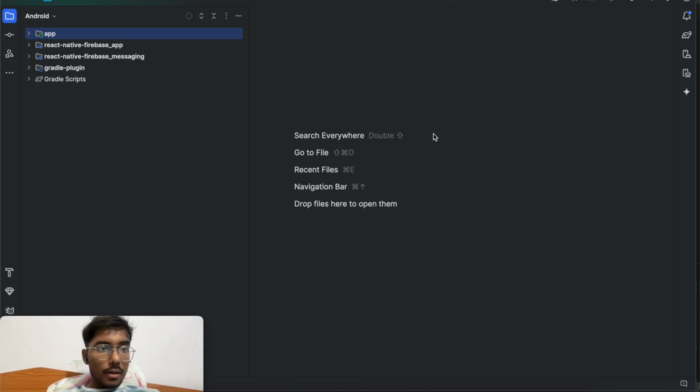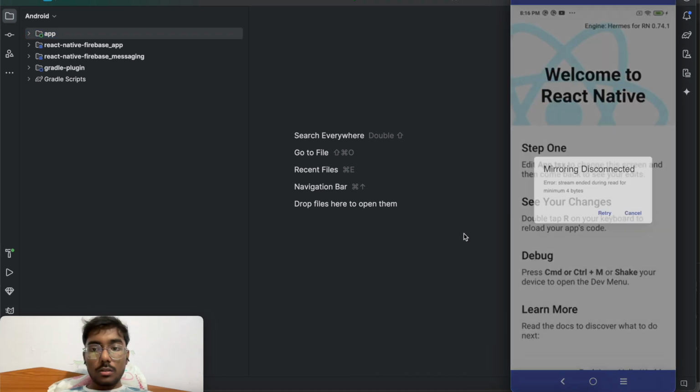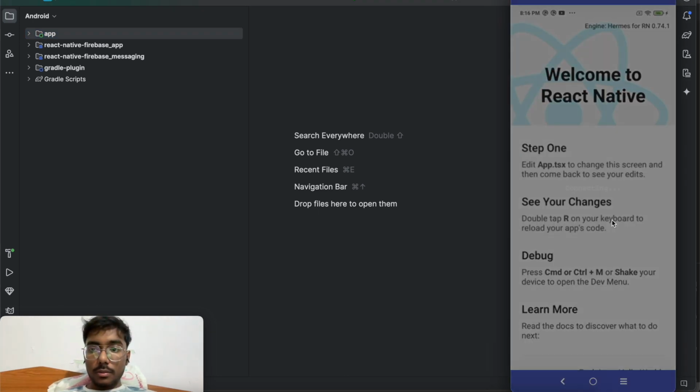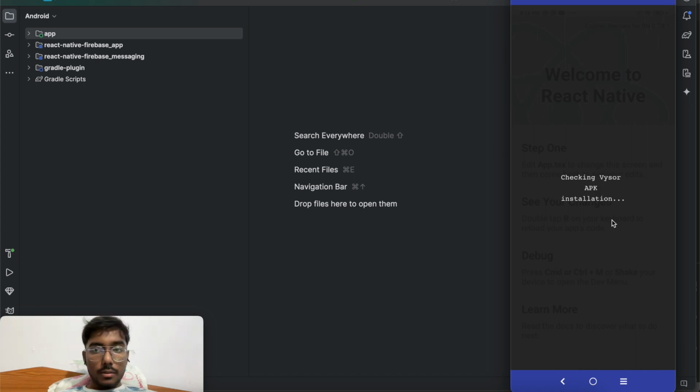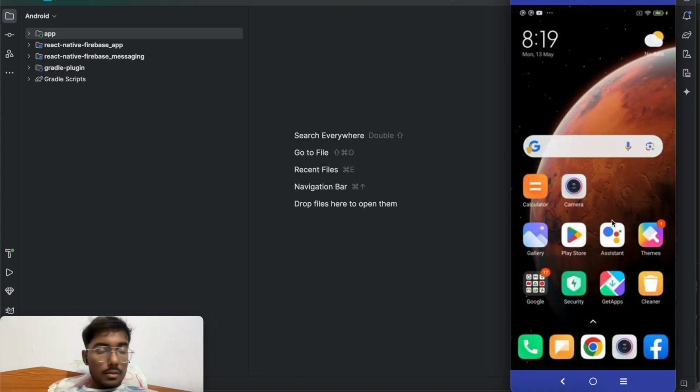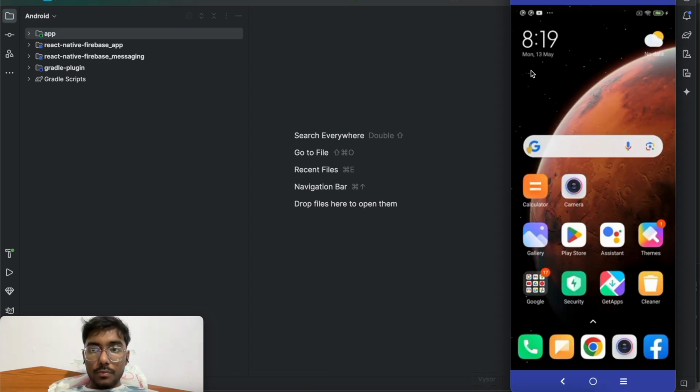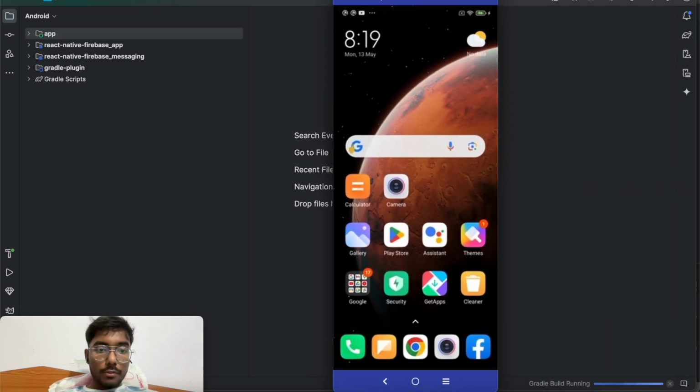Right, so here we have the application and the Gradle scripts. Let me run the application once and see if it is running fine or not. So it is building my application here in Android Studio. Wait for a while.